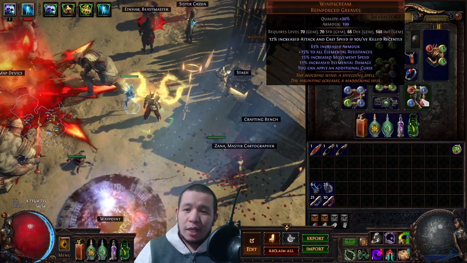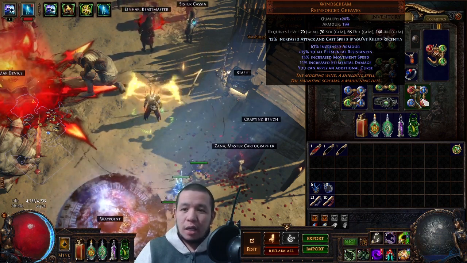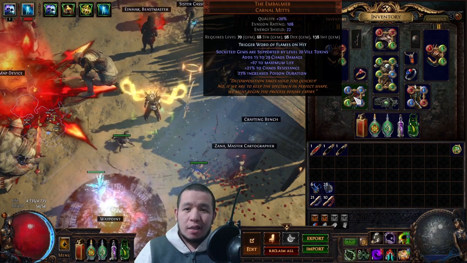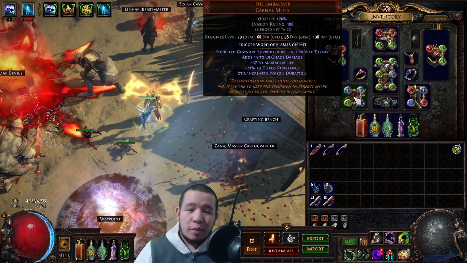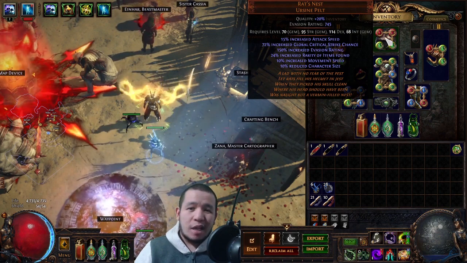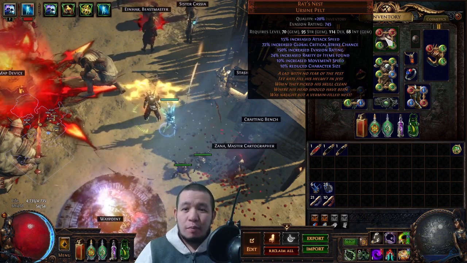And another unique item is this Windscreen boots. And mainly I'm using this because of the additional curse. And another unique item is this Embalmer's Carnal Mitts. And these gloves will give you some chaos damage and poison duration. And lastly, this Rat's Nest, and this helmet will give you lots of attack speed, lots of crit chance, lots of evasion, and also some movement speed.